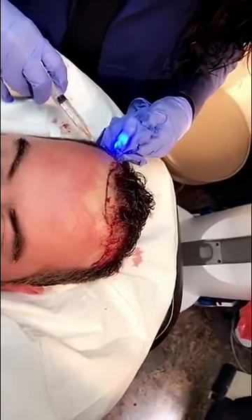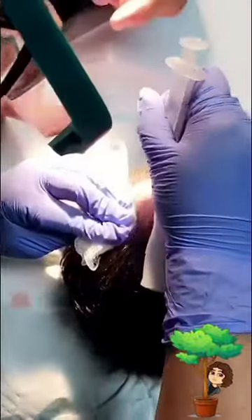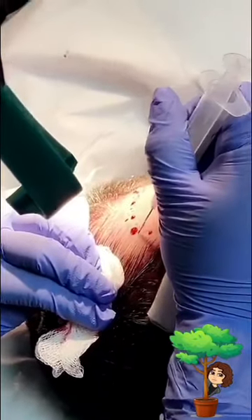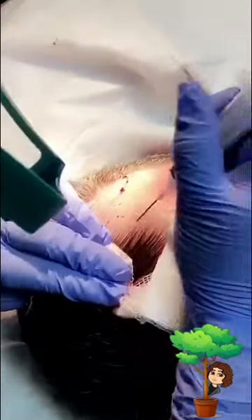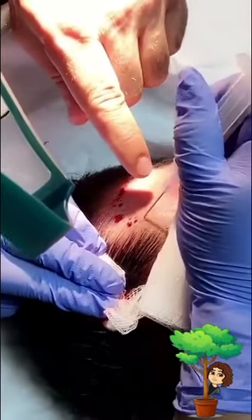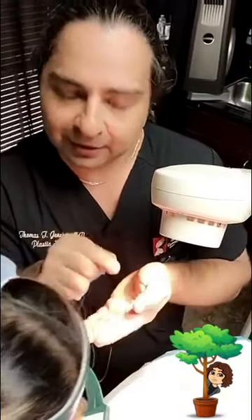These holes, these slits are pointing this way so when the hair grows it grows kind of in a curve and curves back — we're mimicking the shape of his hair right now. This is almost like planting a tree or a plant, like an annual. We're making the holes and laying seeds, and these hair follicles are seeds.